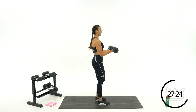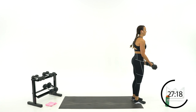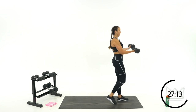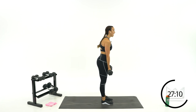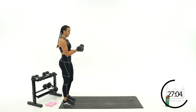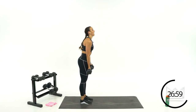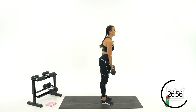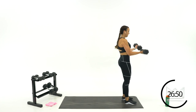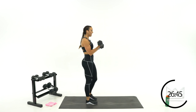This also forces you to maintain control of that lowering portion, or the eccentric contortion. The eccentric component, or eccentric portion, I just decided to combine those two words. There you go. Focus on the bicep curl as the priority here. The step is just an add-on. Good job. 10 more seconds. We can do it. Great job. 4, 3, 2, 1, rest.